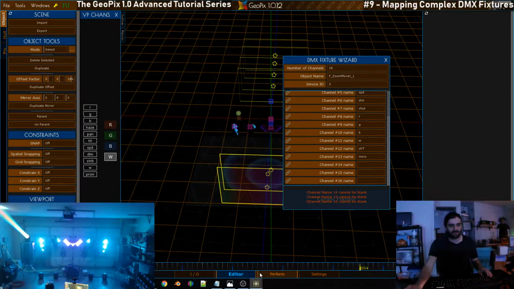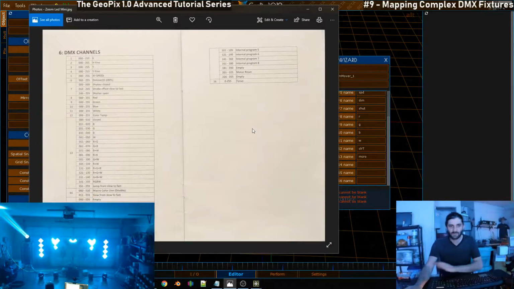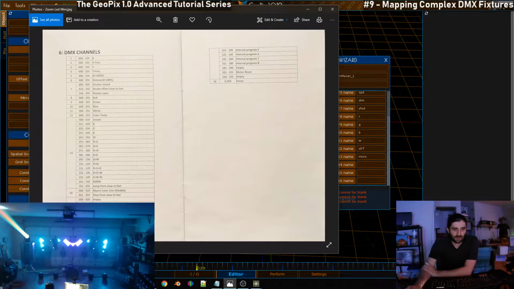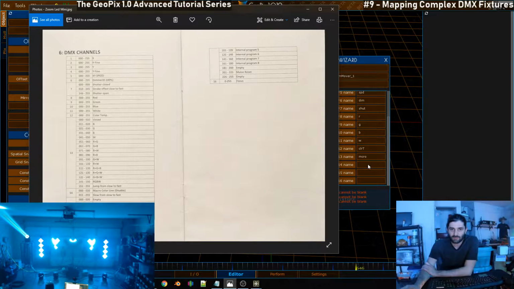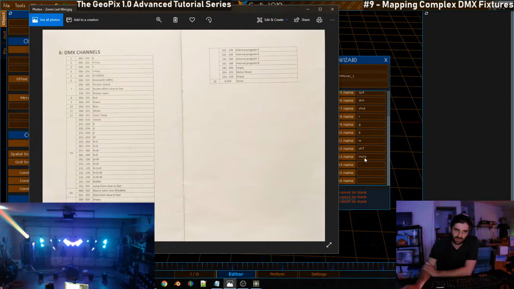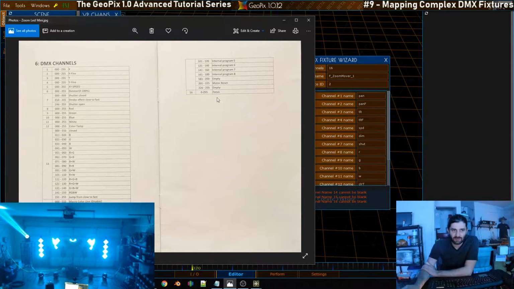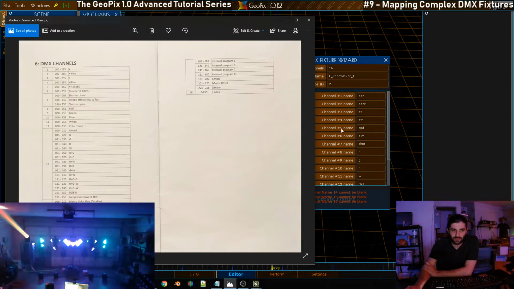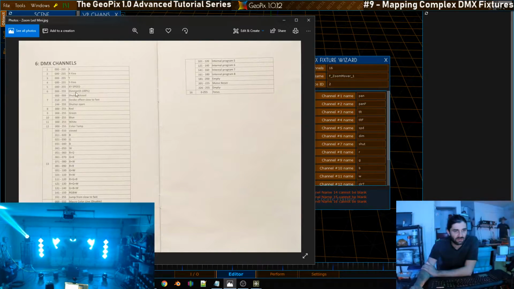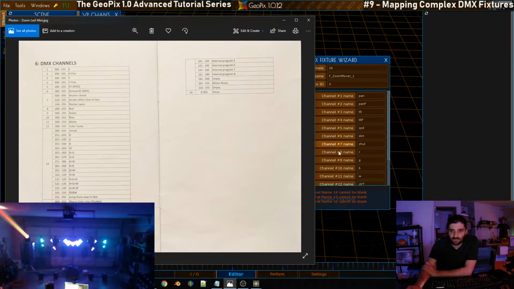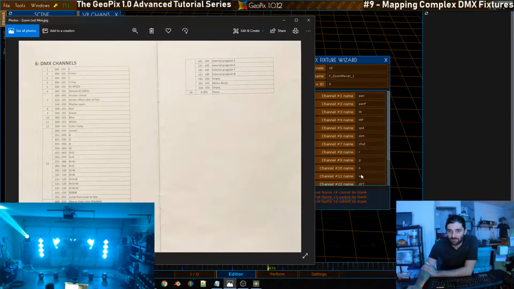And then channel 14 is after macro. Let's see what we got there. Oops, wrong window. Alright, so we have empty. It's just internal program, so let's just call this, I think we're missing a channel here. Let's see, we got pan fine, tilt fine. Channel 5 is speed, so that's what we got. Oh no, we got speed here. Okay, we got 6 is dimmer, 7 is shutter, 8 is red, and then we end on 11, which is white, and that looks good.